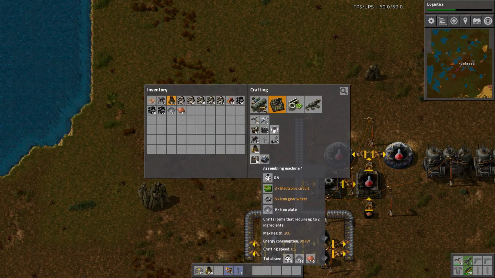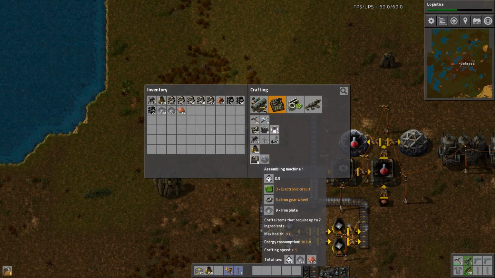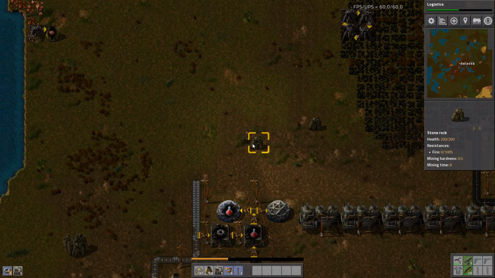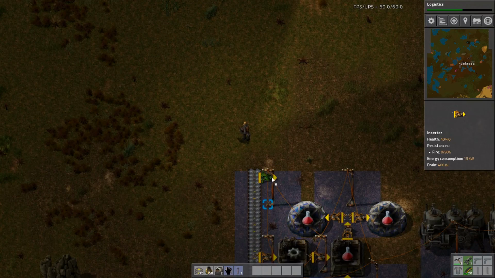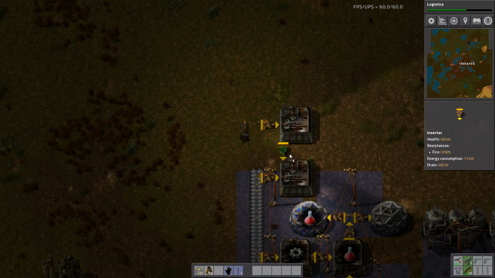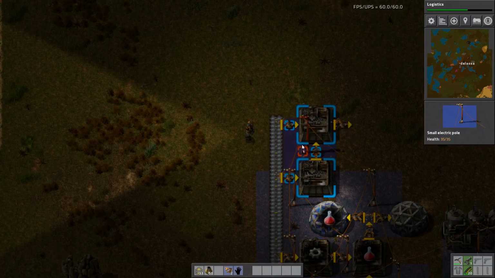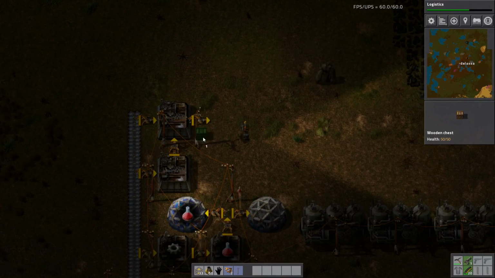Let me grab an assembler here. Yep, one of those. Let me grab some more iron off this belt. And we need two of these guys actually. Get this out of the way. There we be. Alright, we'll put one there, one there. I guess that one could be there. Yeah, that's fine. Plunk, plunk, plunk, plunk. Juice it up like so, and like so, and make a box to dump it all in. Like that.